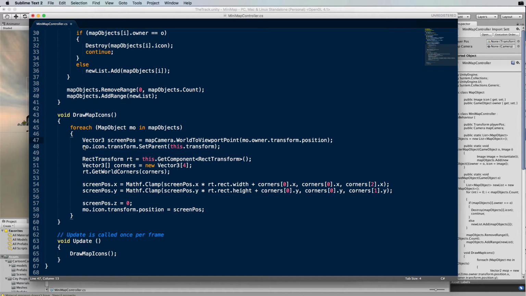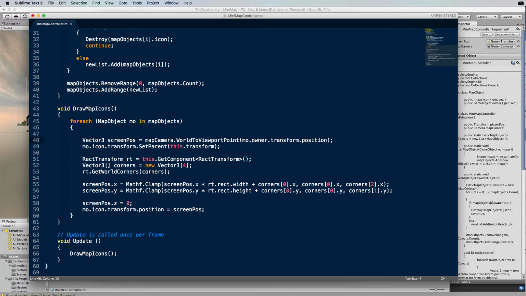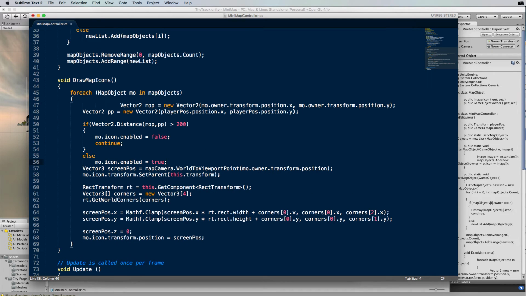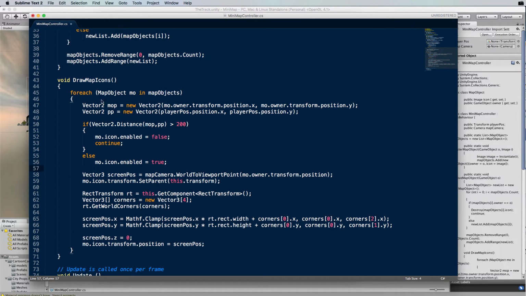So right at the beginning of this foreach function, I want to insert some code, which is these few lines here. Now what they're doing is converting the map object's position into a Vector2 and the player's position into a Vector2. So it's only going to work out the distance between the player and the object horizontally, not vertically.